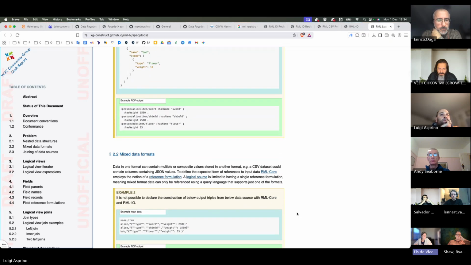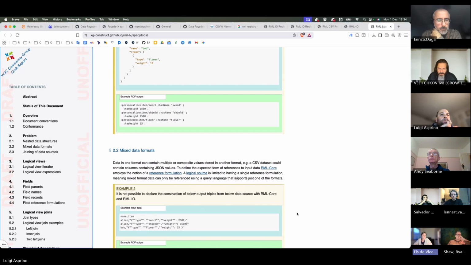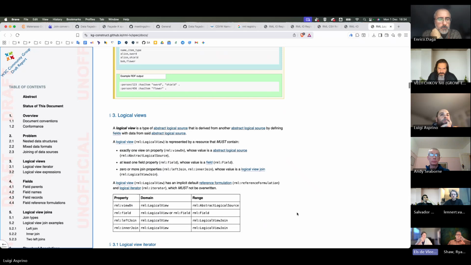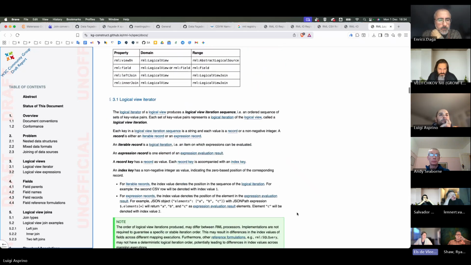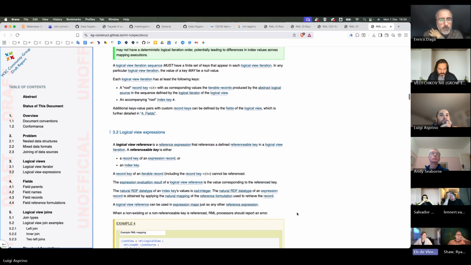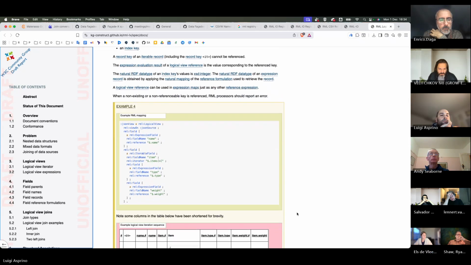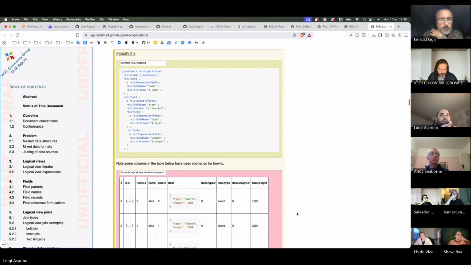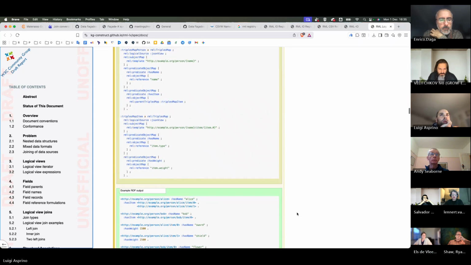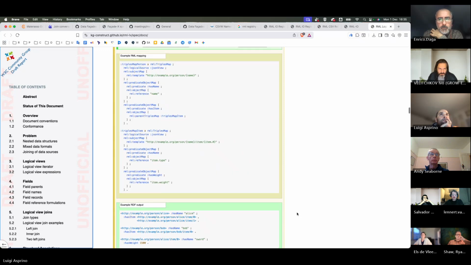All of those have vocabularies, have shapes and so on as well, and test cases. And I would say logical views can be used without any RML link to it for the rest, without RML mappings, for example. In logical views, you can really describe the source beforehand before you start using it in a mapping. These are the specifications, and then we have, of course, the vocabularies and the shapes and the test cases and so on.